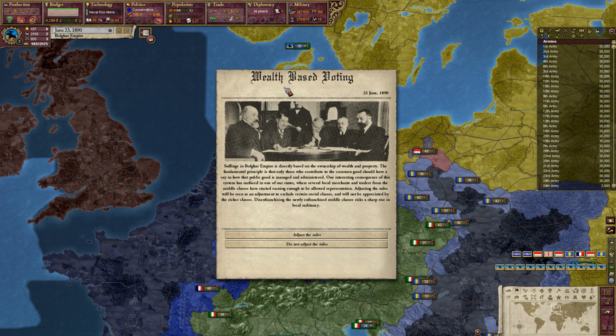Let's see. Wealth-based voting. Suffrage in the Bulgar Empire is directly based on ownership of wealth and property. The fundamental principle is that only those who contribute to the common good should have a say in how that public good is managed and administered. One interesting consequence of this system has surfaced in one of our states, where several local merchants and traders from the middle classes have started earning enough to be allowed representation. Adjusting the rules will be seen as an adjustment to exclude certain social classes. It will not be appreciated by the richer classes. Disenfranchising the newly enfranchised middle class risks a sharp rise in local militancy.